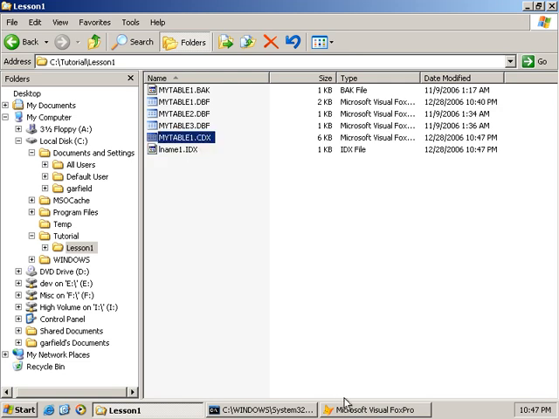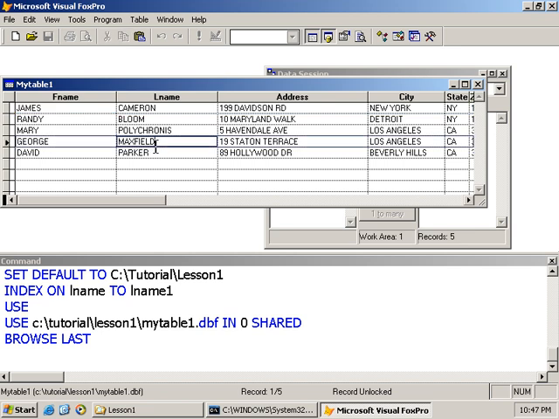Compound indexes are. So if I make any change to the name, let's change Bloom to Doom. And also, I'm going to add a new record to the table. So I've changed a name and I've added a new record.